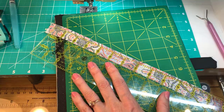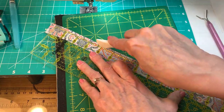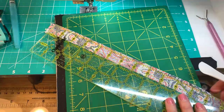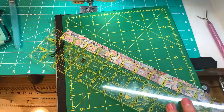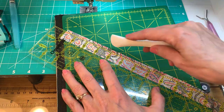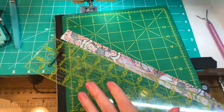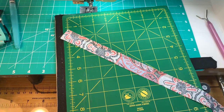So is this some extra work? Yeah, sure it is. But this way I can make sure that I know where my 1/4 inch is. I can turn it more easily and make it really accurate. And the whole thing is work either way. You're going to have to turn this fabric no matter what. So why not do it and make it as precise as you can?